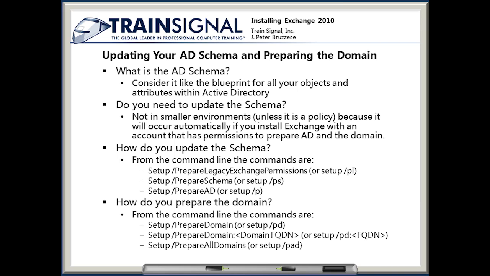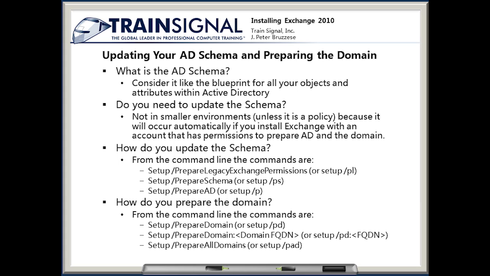There's a policy in place that says, before we do any rollouts that involve schema updates, we're going to update the schema first, and then we'll do the rollout. So in the event you don't have a policy like that, and you have a small environment, you can actually install Exchange, and the installation will update the schema at the same time that the installation is taking place. So you're not going to see an option if you're installing Exchange that says install schema now. No, it doesn't do that.